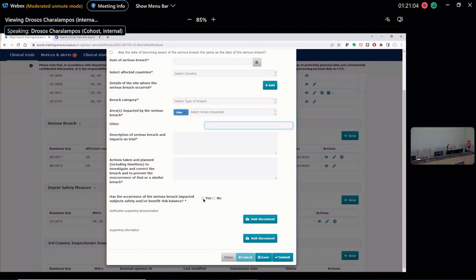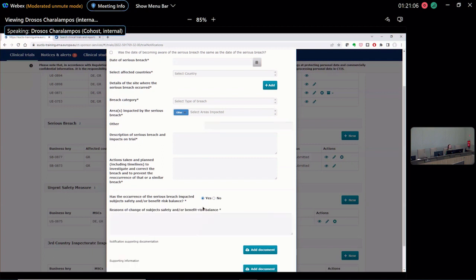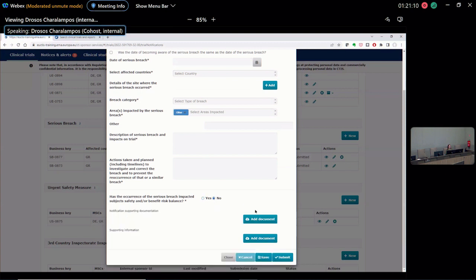By selecting yes, you have a free text field in which you need to add the details. If no, you don't have that field. And below you also have the document placeholders you need to use to provide the authorities with the report, plus any supporting documentation that might be useful for their assessment.